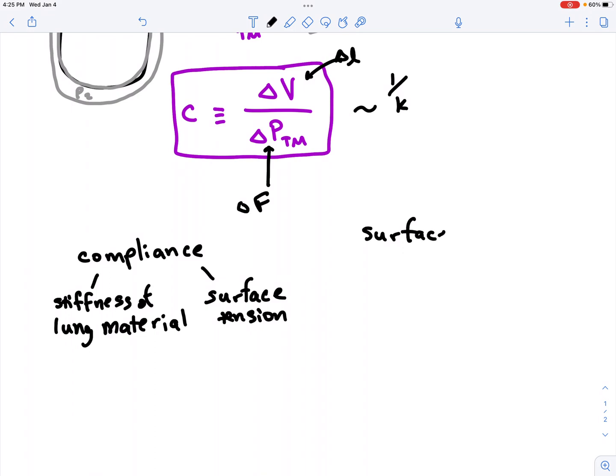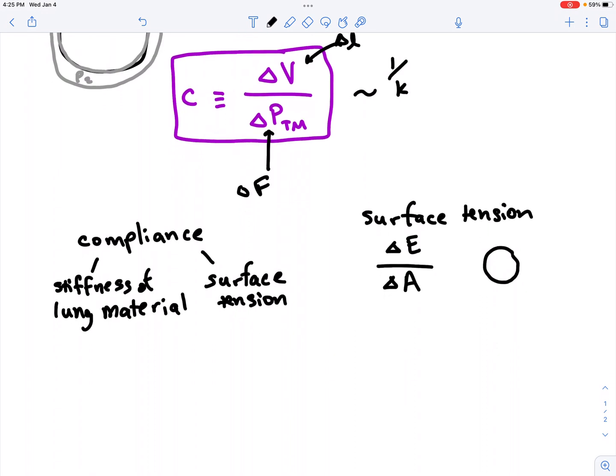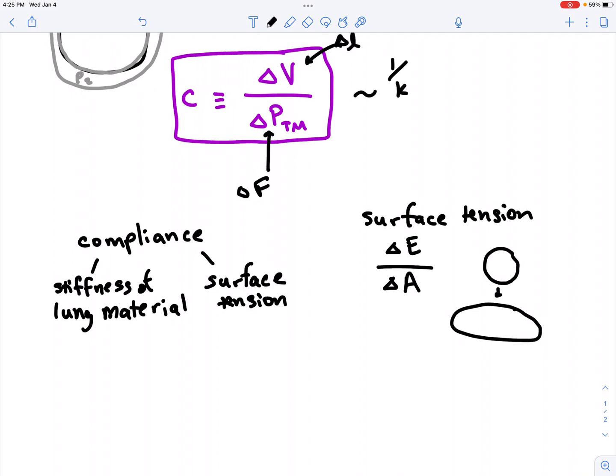So surface tension, remember, can be defined in many ways, but one way to define surface tension is the change in energy associated with an increase in area of a fluid. So if you imagine you have some water, and this water is in a bubble shape, why does water form a bubble is maybe the question that we're asking here. If you spread out this bubble into a puddle like this, instead of being a bubble, then our area has increased. In other words, the surface area of this fluid has now increased.